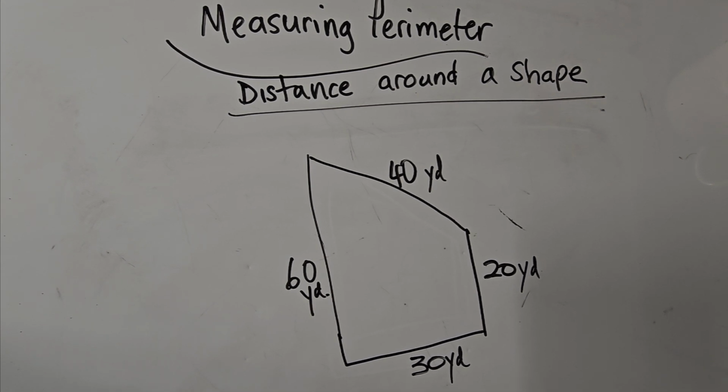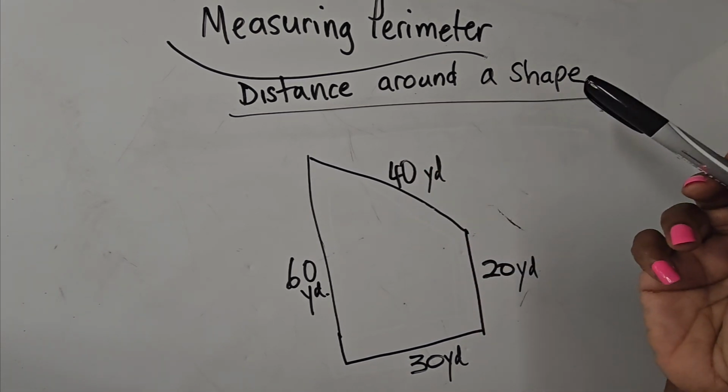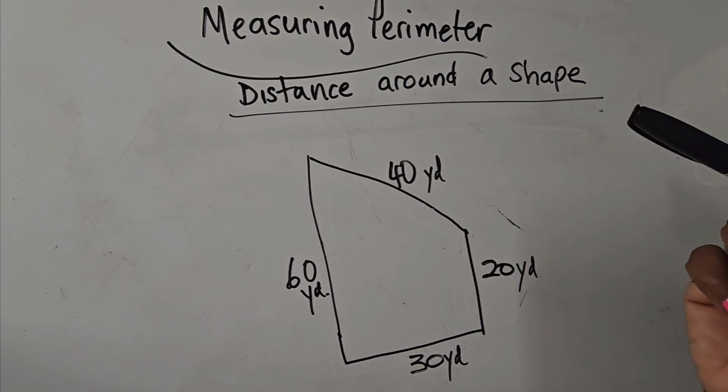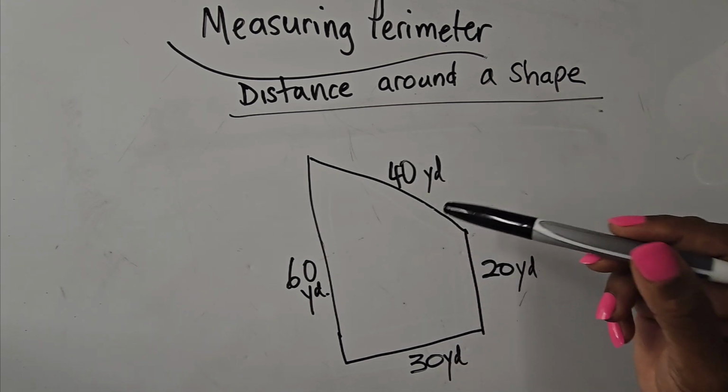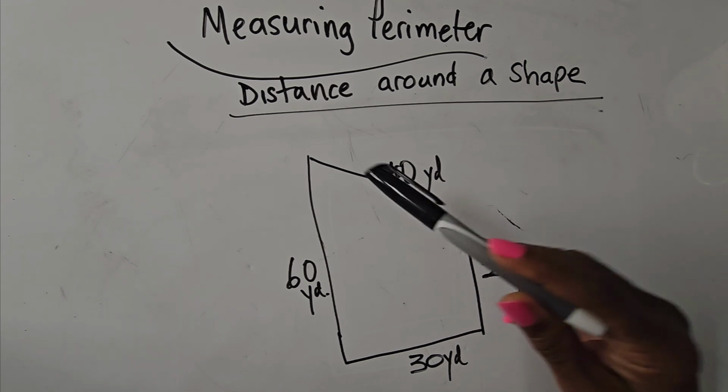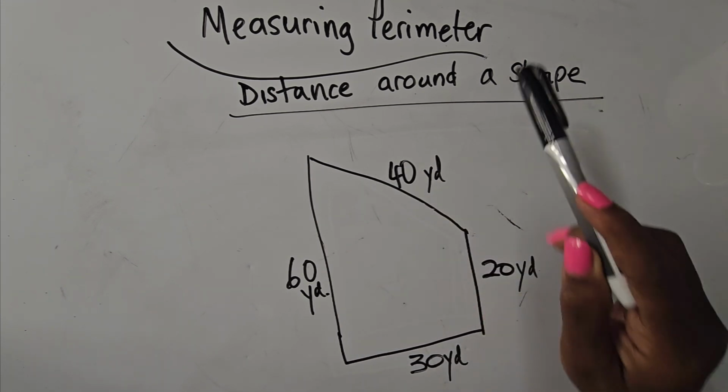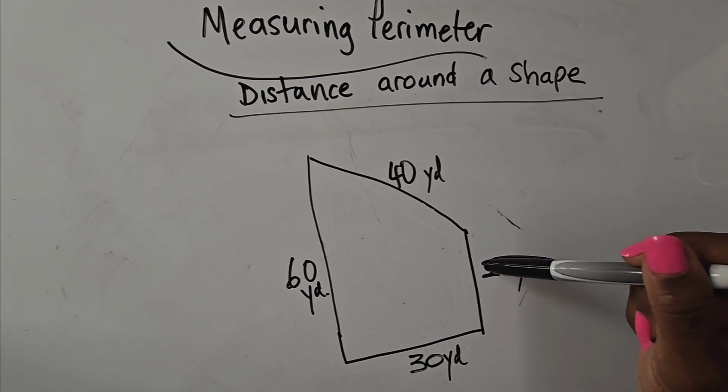So today we're looking at perimeter, and perimeter is one of those math concepts that's pretty simple. That's why I started with it as we move along to different types of measurements. So perimeter basically is just the distance around a shape. It doesn't matter what the shape is. It could be a square, it could be a rectangle, it could be a house, it could be a trapezoid, it could be any old shape, no matter what. The distance around that shape is called a perimeter. And it's pretty easy to find.